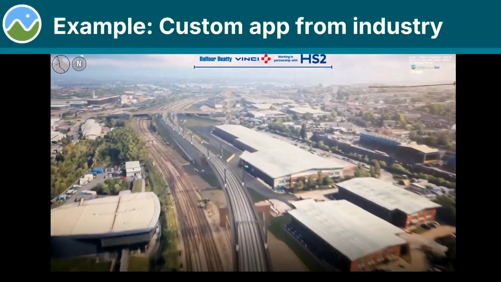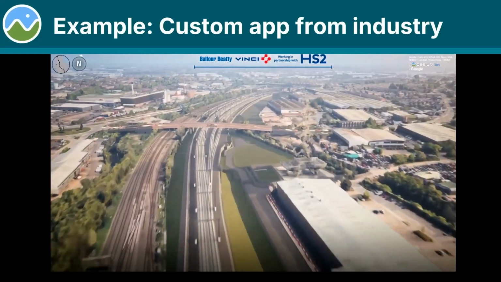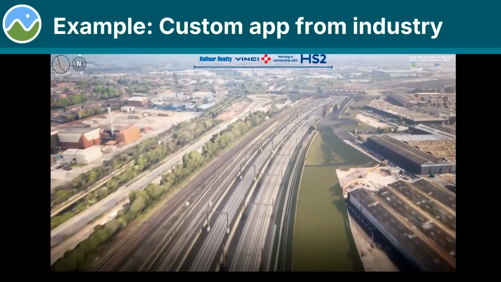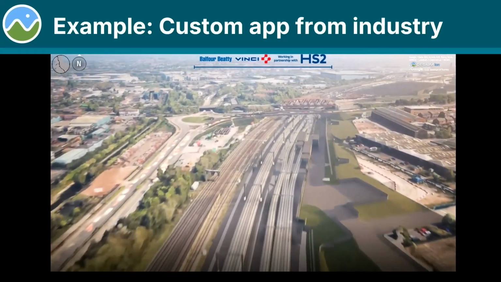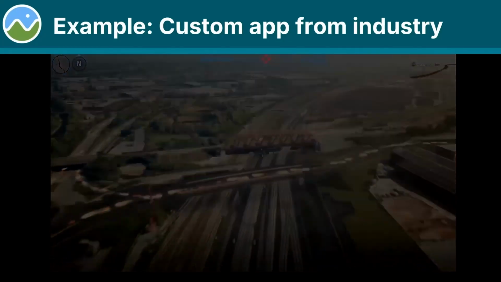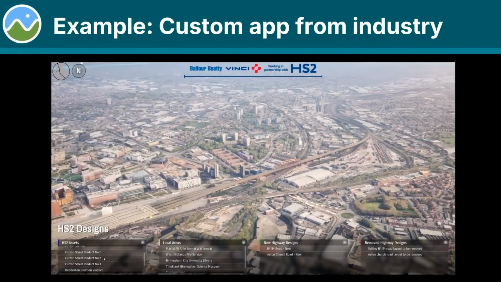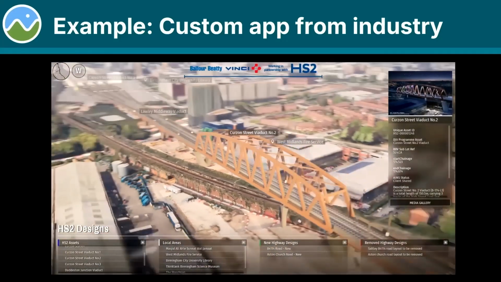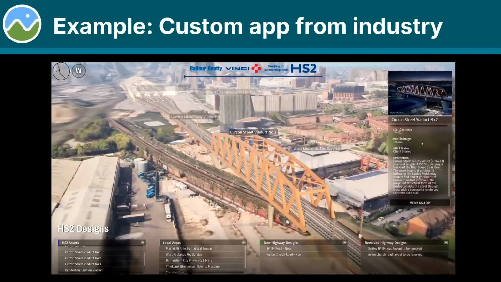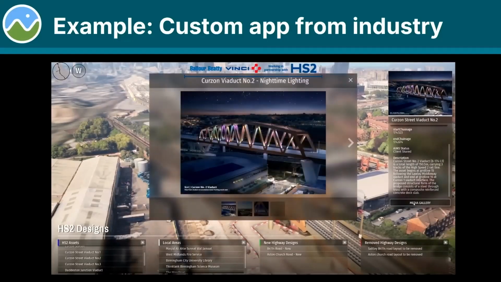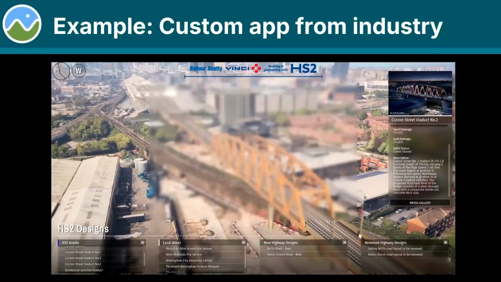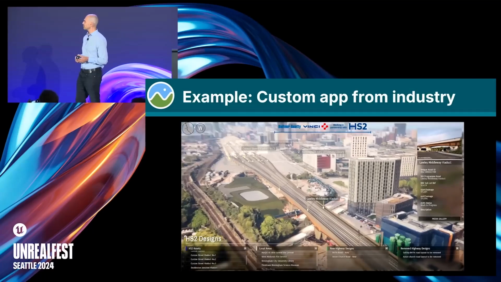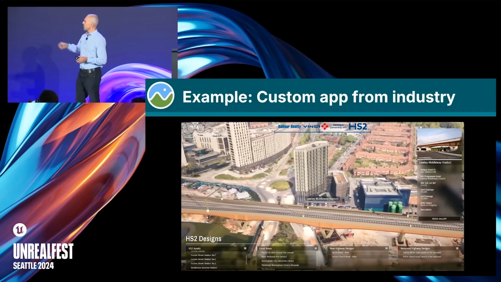So it's not just a video, this is a recording of actual gameplay through the app. And you can see because it's custom app development, they've added additional things to kind of render a bit of like indication of traffic and patterns. But I think this is where it gets really interesting. Also linking to asset information on the back end. So they've got an entire asset management system. So as you click on each object in the rail, you can go and actually pull and extract metadata about that asset, and then navigate throughout the entire railway.